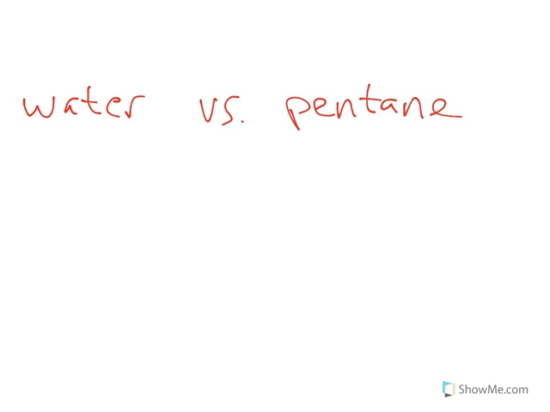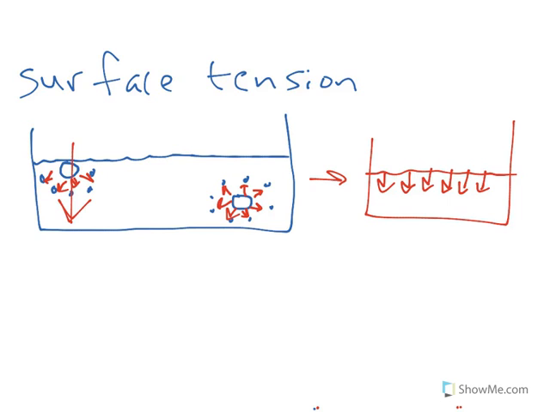Oh, before we get into that, let's compare surface tension of two different liquids. All right, so we're going to look back at water versus pentane. All right, and again, let's just draw some molecular representations of water, and then of course we know pentane is our little 5-carbon hydrocarbon molecule. All right, and I will go ahead and pose the question, well, which one's going to have a greater surface tension? All right, and the way you can answer that is going back to this picture here, and you say, well, where does surface tension come from?